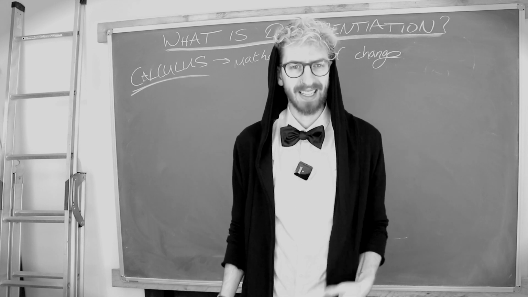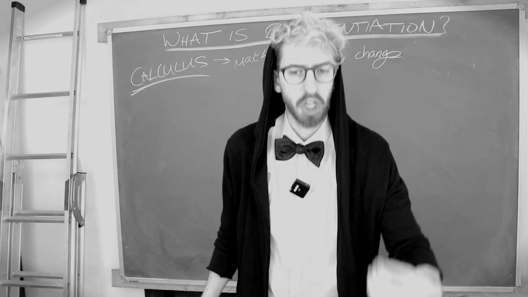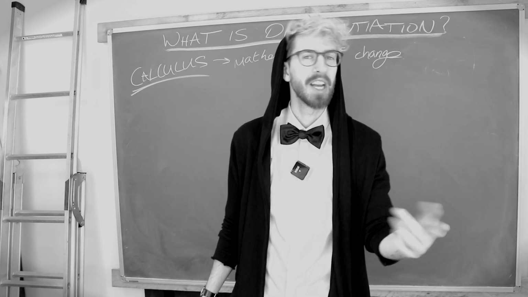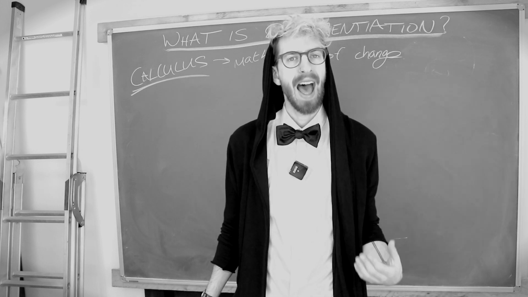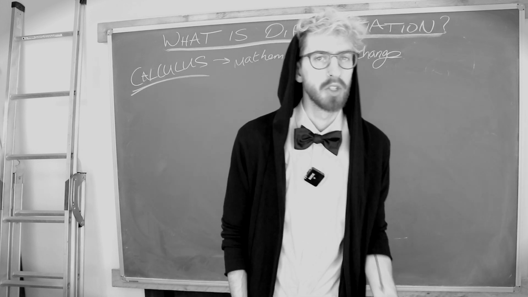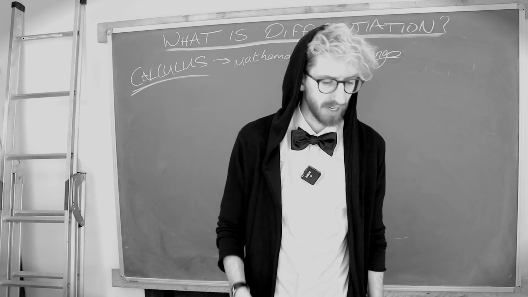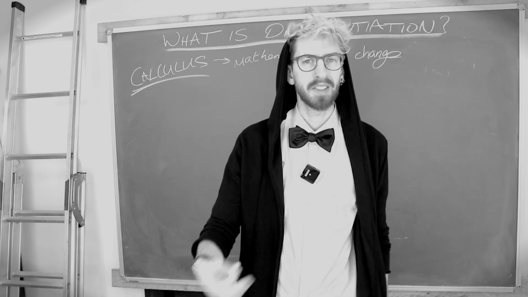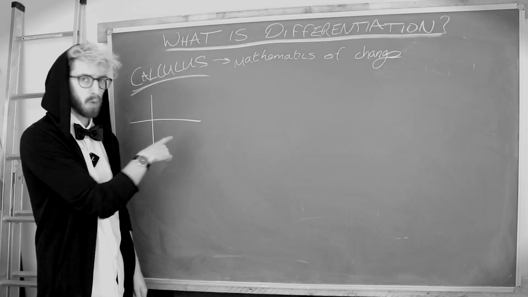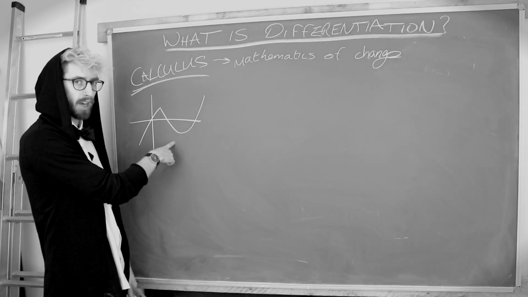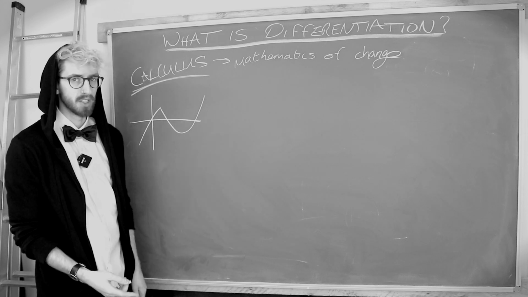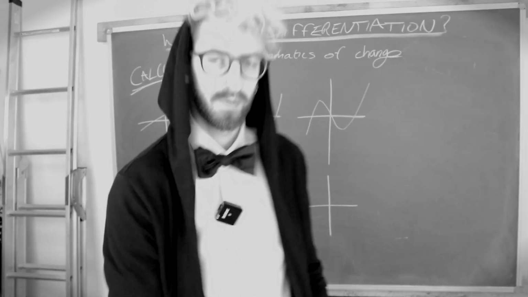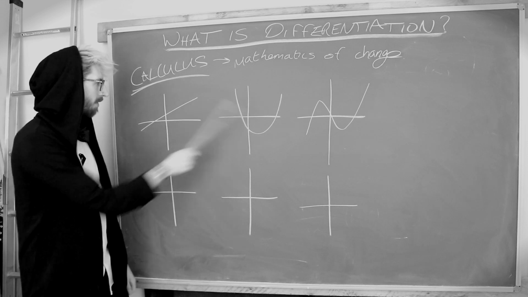Okay, so the mathematics of change. What do we mean by change? Change is like x over y. No. Change in y over change in x. It's gradient. How does something change as something else does? We might be thinking of something like miles per hour. How many miles per hour do you do? Or we could just think in the sense of mathematics as in coordinate system, cubic. How does it change? What's the gradient doing? Now I'm going to backtrack a little bit and draw a few little graphs for us to look at. All right, observe graphs.